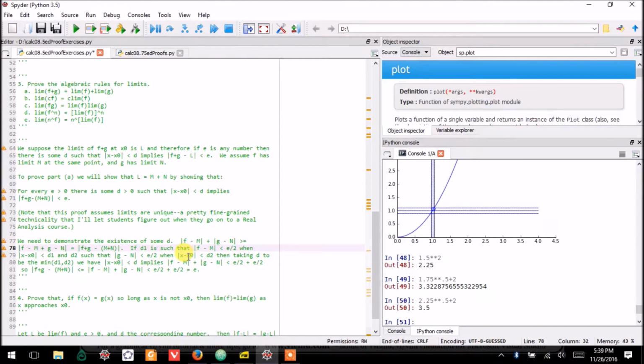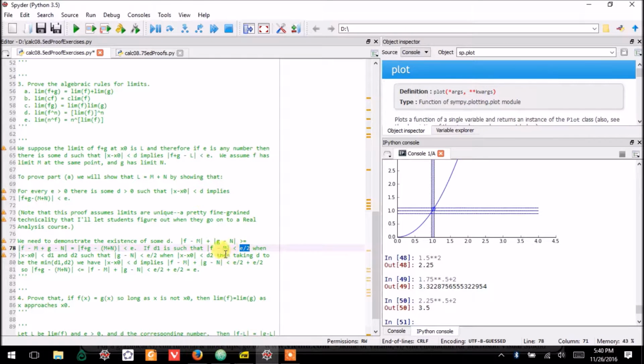This is the goal, right? Especially if I write less than epsilon, you see it as the goal. So how do we exploit this? Well, we know that there exists a d1 for f, bounding it by epsilon over 2. Now, why epsilon over 2? Well, I know that I could choose any arbitrary value here. It doesn't always have to be epsilon, although that's standardly how we represent an arbitrary choice. But I could also represent it as epsilon over 2, because this has to work for any choice that I make over here, even epsilon over 2.